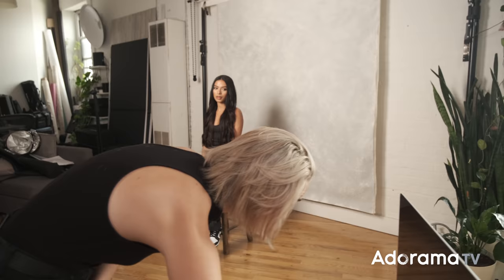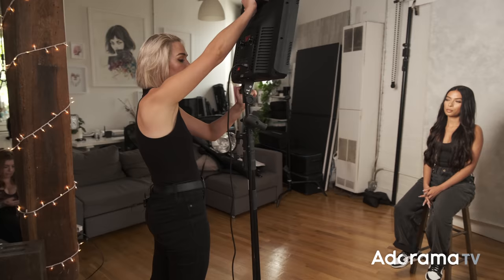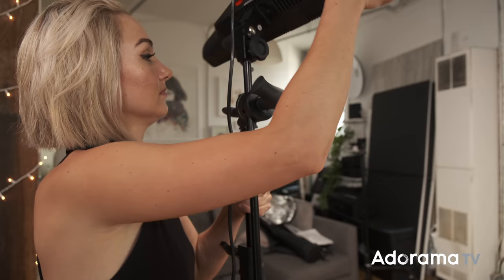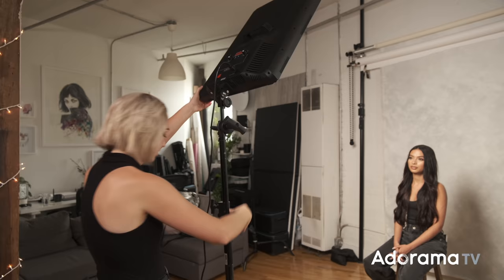Looking good, light is still looking okay. I like that she's more separated from the background. Let's test something out. I'm going to take this and turn it slightly down, right about there. And I'm actually going to raise this up. So now let's try this and see how our light's looking.